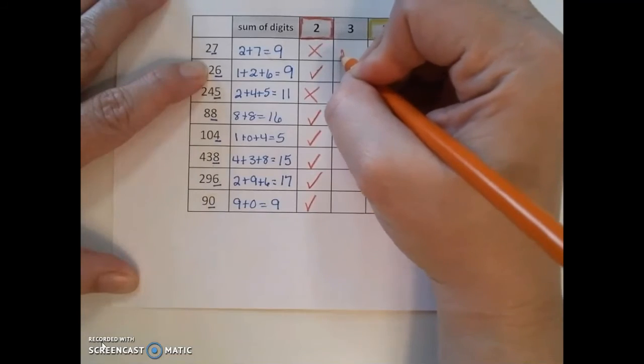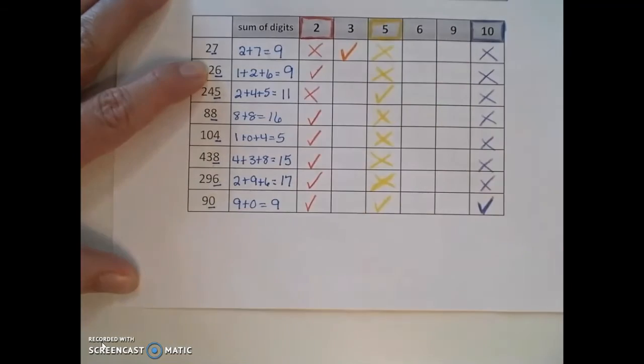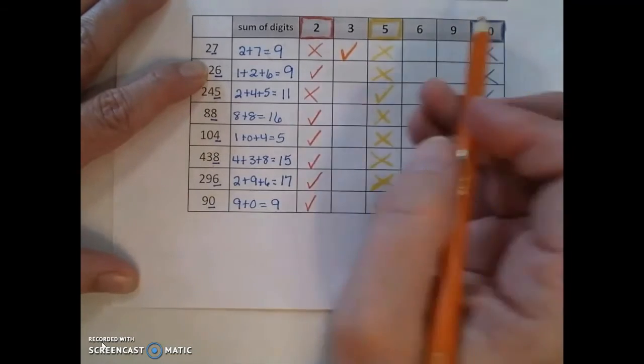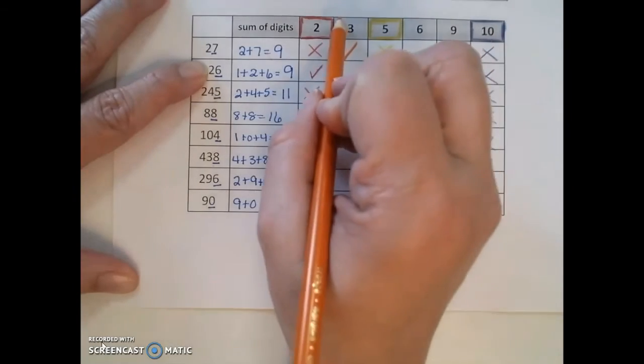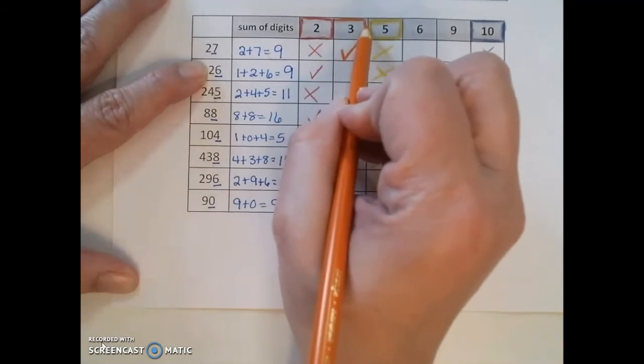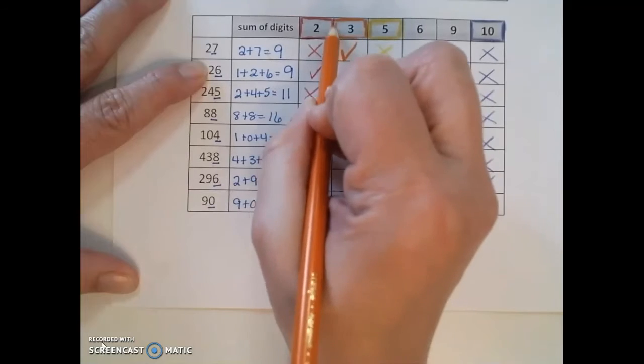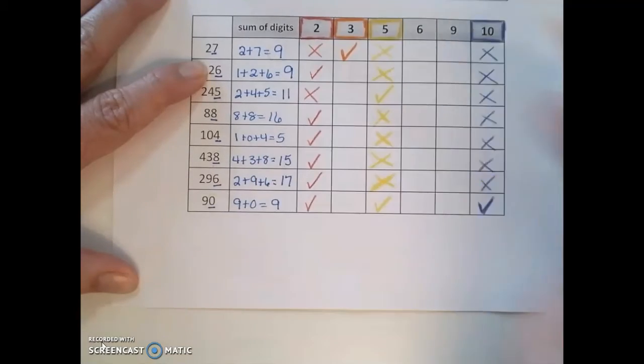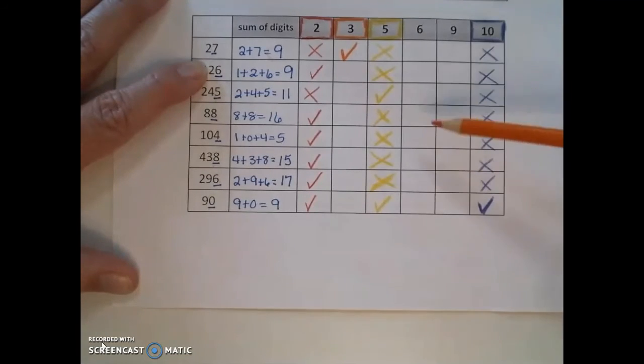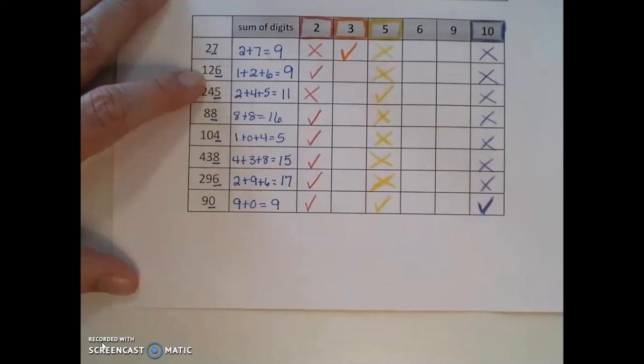If I'm not sure, I can skip count by 3s, or I can go back and look at the numbers I colored in the chart. And just like we did on the other ones, I'm going to go ahead and color in around the box that matches the divisibility rule or the color we used with our notes. So we have an orange 3 here, and we've checked off 27.